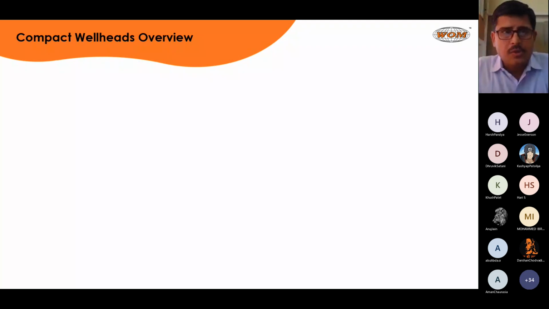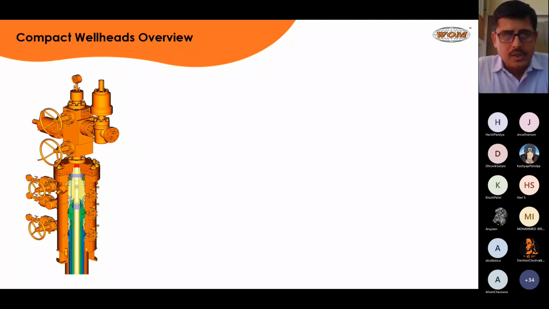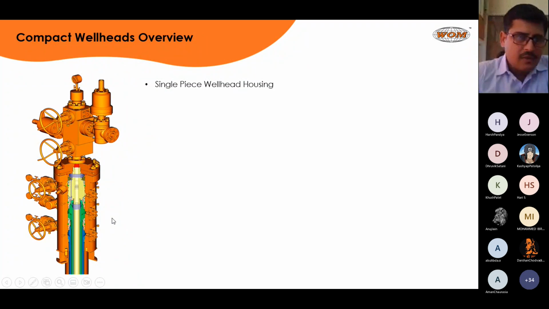We'll jump on now to the compact wellhead. This is just a picture of a compact wellhead system and the Christmas tree. You can see the stack has many features, like a single piece wellhead housing. Rather than different stacks, we have a single piece wellhead housing, and the Christmas tree, rather than separate gate valves, is also a solid body Christmas tree with one body drilled with different valve positions.